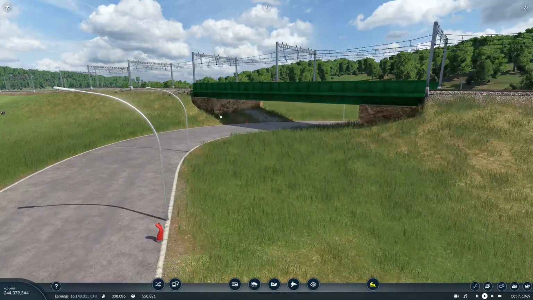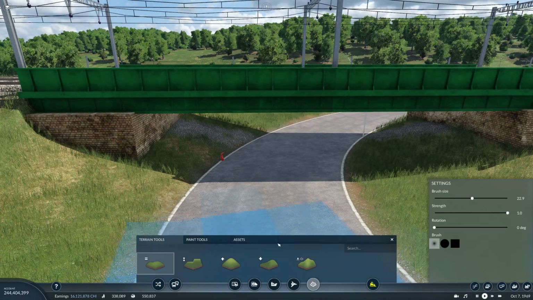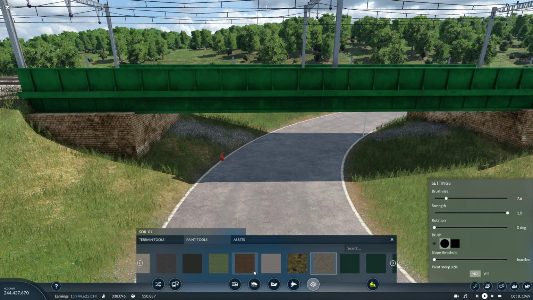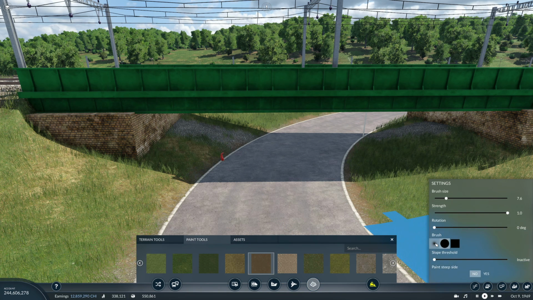It's very nice. Oh, and I've accidentally put ballast down here. Shouldn't that be something more like, I don't know, dirt? What is that? That's not dirt, that's soil or farmland. It would be that dirt, wouldn't it? Get that. Take down the strength. Bring up the brush size a little bit.